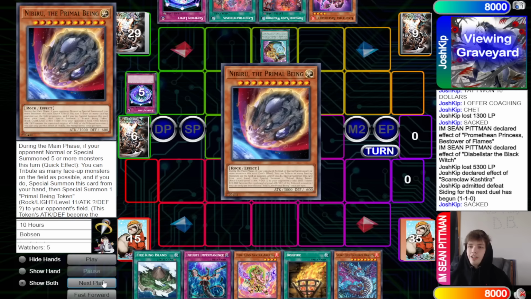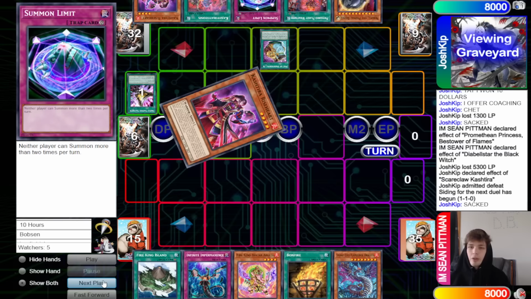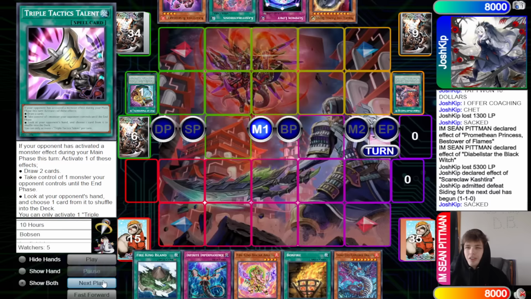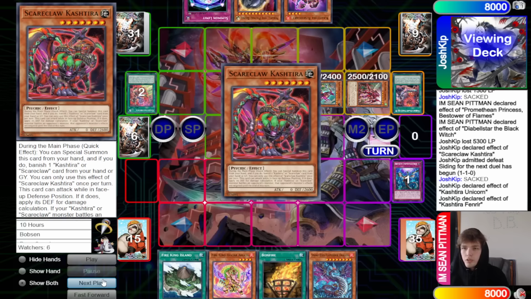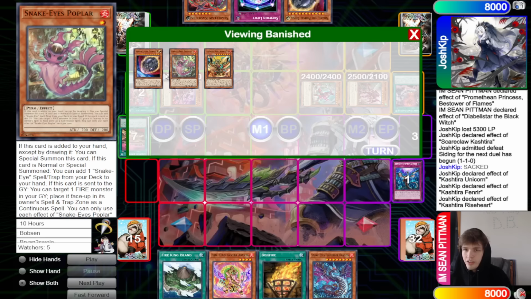So they're going to grab Rock. Which if they grab Rock there, you've got to be pretty scared, right? They don't grab Summon Limit, so it's like they probably already have it in hand. Pressured Planet, grab out Unicorn. Summon Unicorn, Unicorn effect, the Imperm, activates Theosis, go bring out Fenrir, and then activate Fenrir effect, go search for Scareclaw Kashtira, special out Kashtira Rise Heart, effect banish Birth, make him banish 3 face down, that hits.